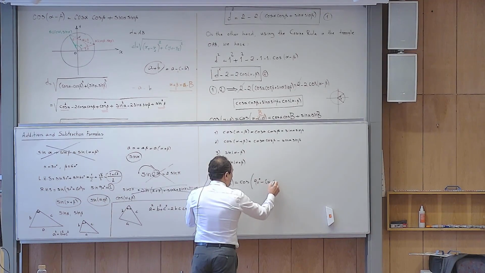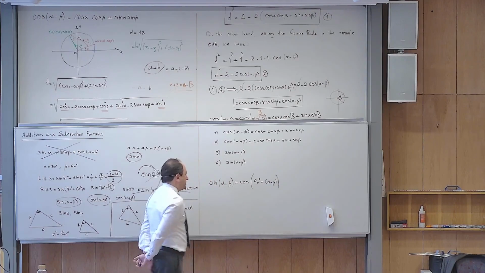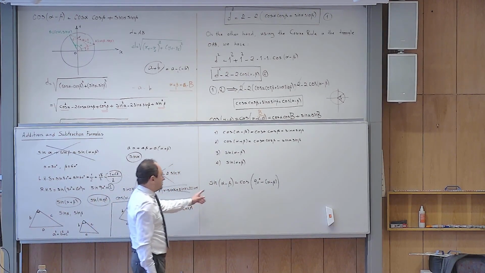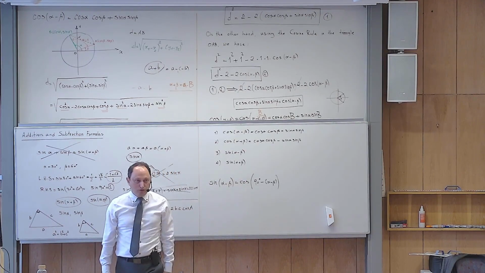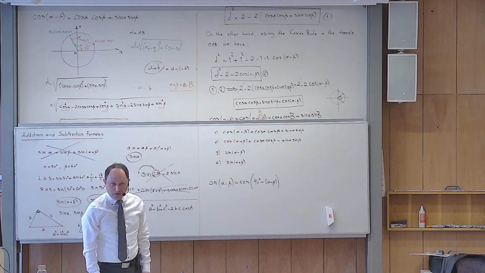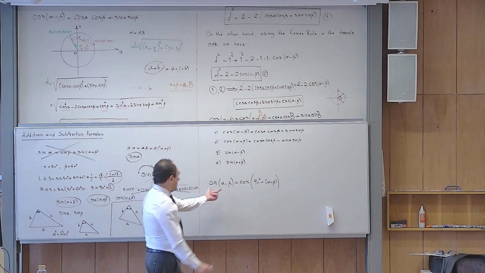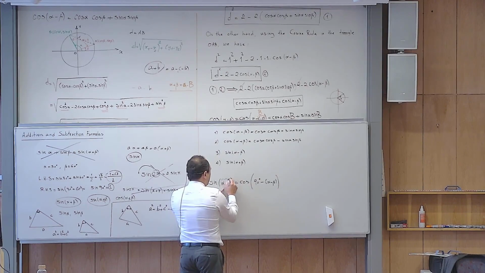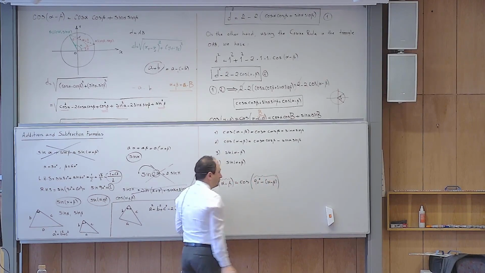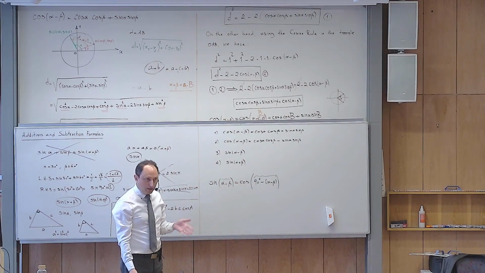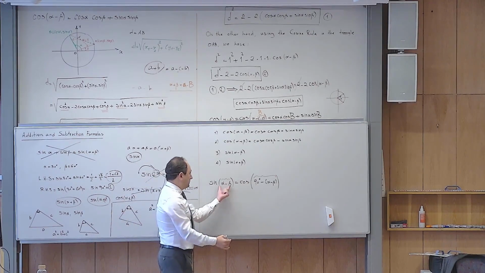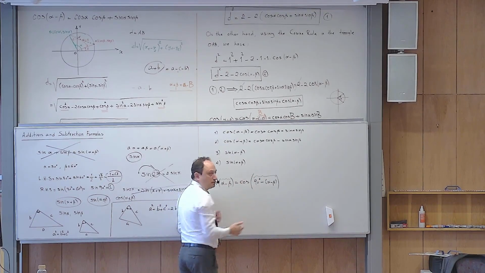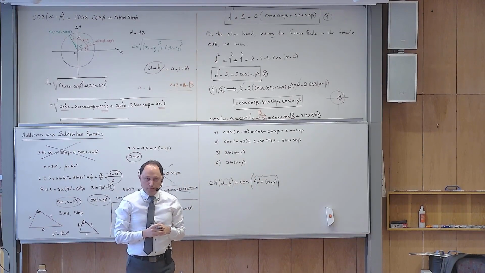Okay, to be honest, how many of you could understand this if I didn't explain it before? If I just write this and ask you true or false, could you recognize that this is the same thing? So you know that alpha minus beta and this angle are complementary. Why? Because if I add it to this one, this part and that part cancel, and 90 degrees is left. Is that right?